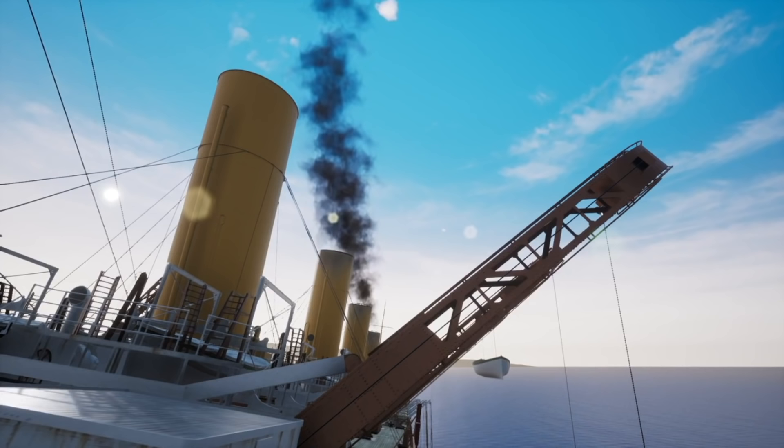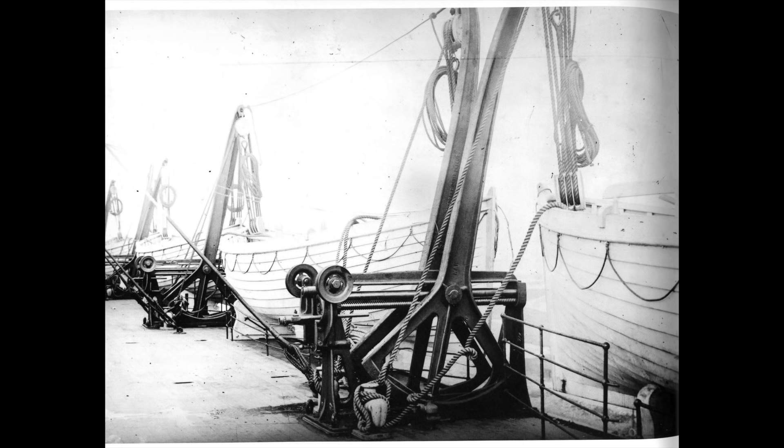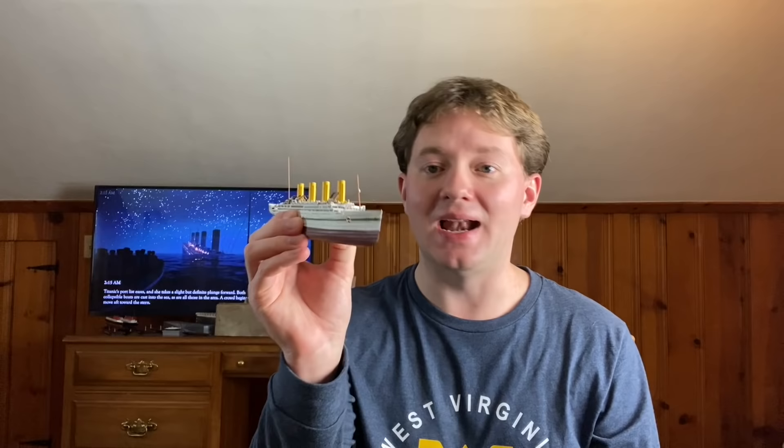These electric gantry davits were a huge improvement over the old school davits on the Titanic. The gantry davits weren't just installed to replace the old manual davits — the Britannic would have those as well. The gantry davits were there to increase the number of lifeboats that could be held on the Britannic, so that if the need should arise, both systems could work together to ensure everyone had more than enough means to get off the ship. With all the design changes and the addition of these gantry davits, the Britannic was looking like one of the safest ships on the Atlantic.